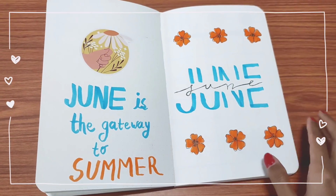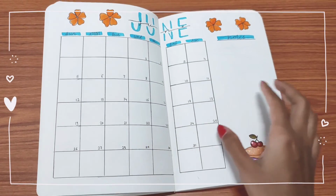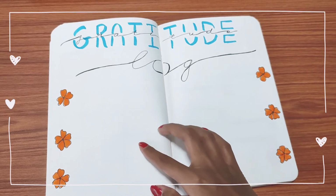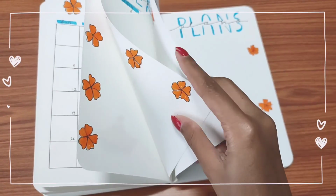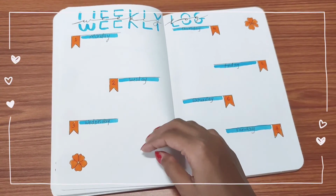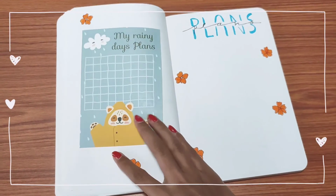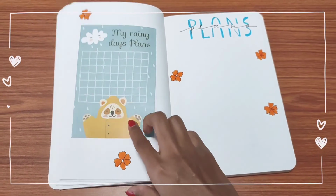Now we will do the flip through. So this is how the first two pages look, and then our next pages with a cake and cherry on top, our gratitude log, our weekly log, and lastly our plans for the rainy season.